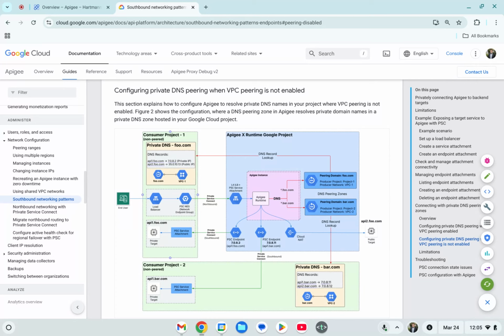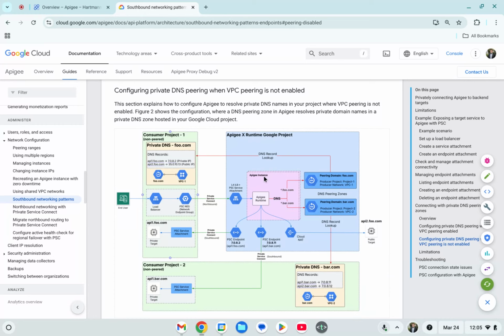The first way is VPC peering. VPC peering basically says that on installation of your organization, take a /22 CIDR address and a /28 CIDR address. The /22 is to communicate to your Apigee runtime, and the /28 is for support, so that your specific consumer project, your customer project, is able to perform any pertinent commands through your Apigee X SaaS runtime Google Cloud project.